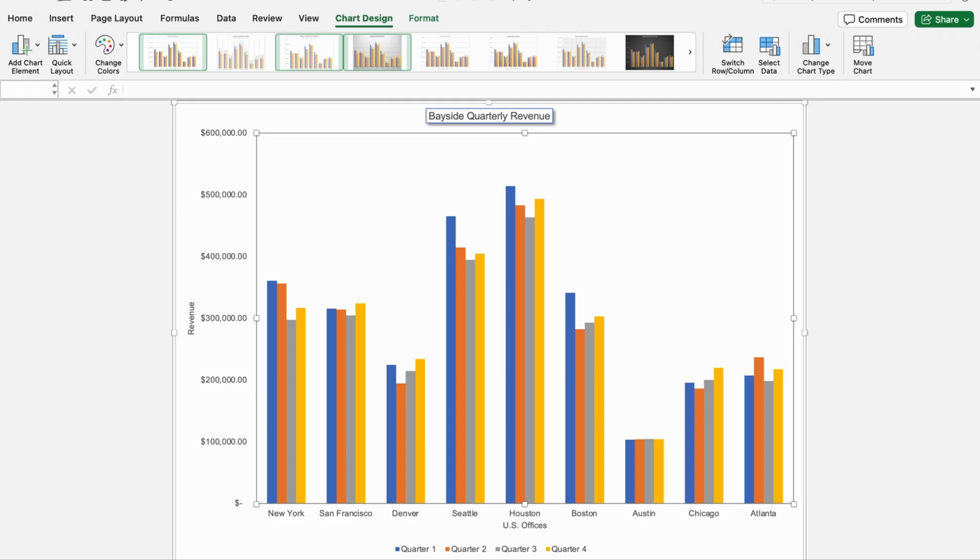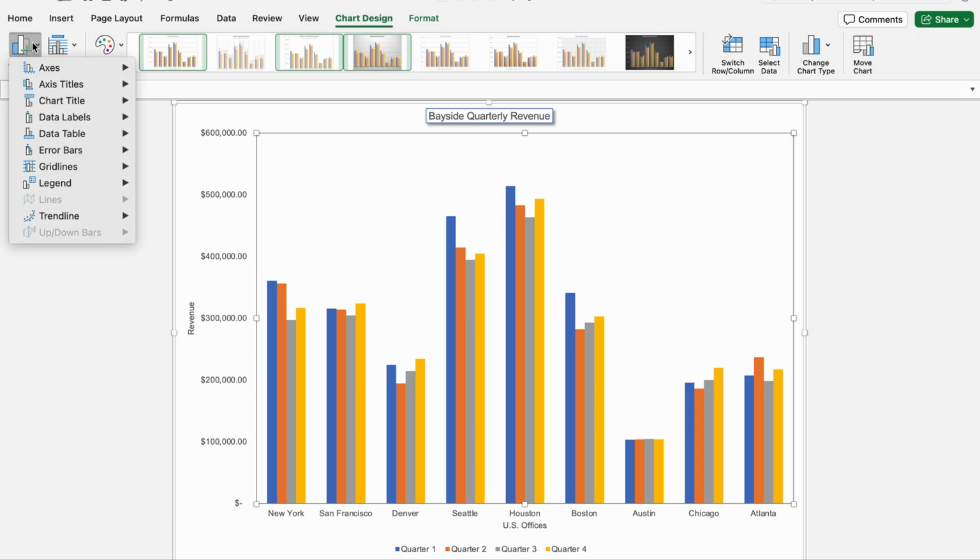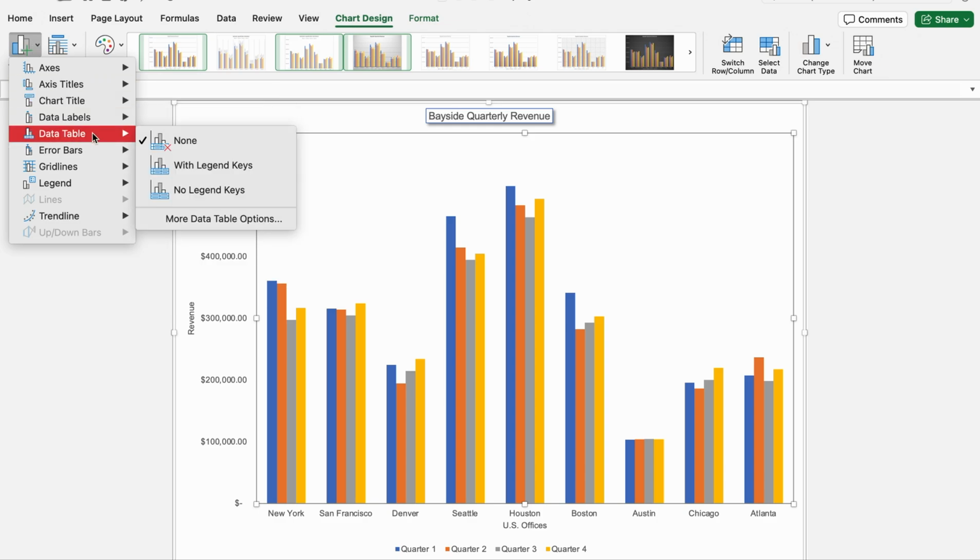So then we're gonna click the chart design. So we're gonna go to here, chart design, and then we're gonna go to the add chart element, and then we're gonna go to the data table. So right here's the data table, and it's showing that it doesn't display all the details of the numbers right here. So basically you can customize it however you want to display the data.